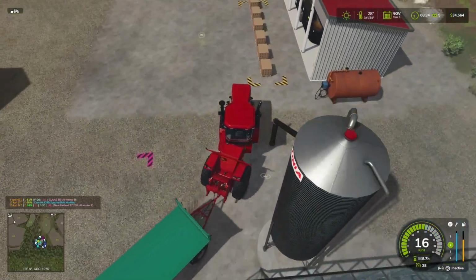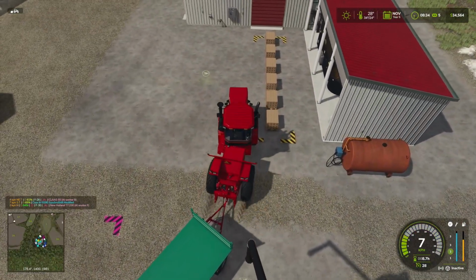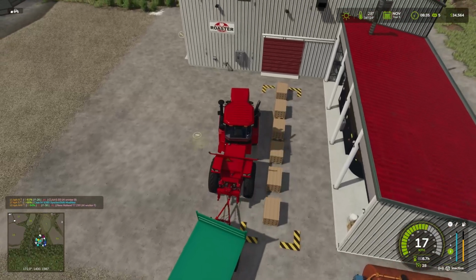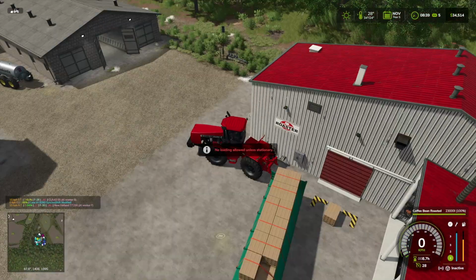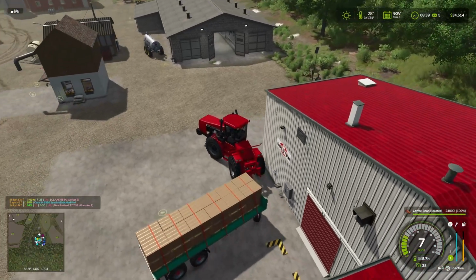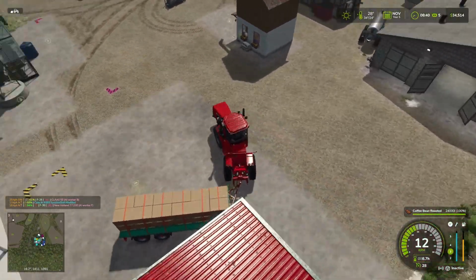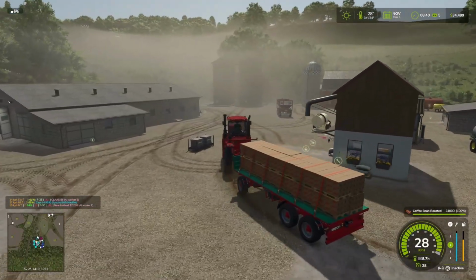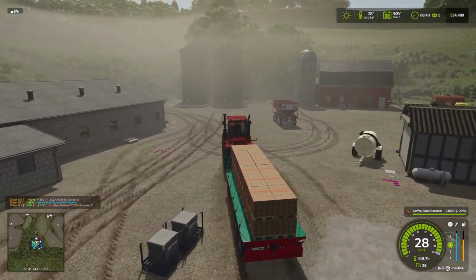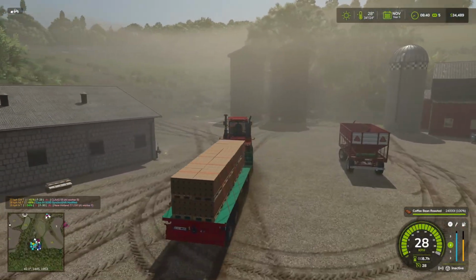Hoping we can slap down some more money on the debt today. Turn. All right, we have a full trailer. Let's go try our new trigger. New sell anything trigger.